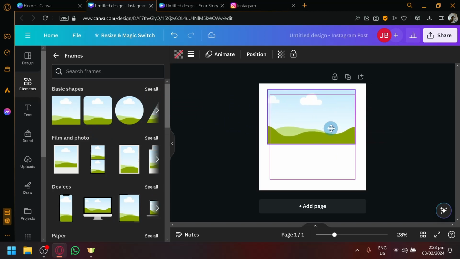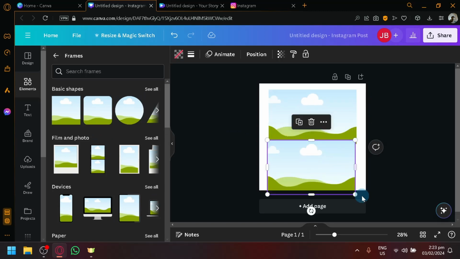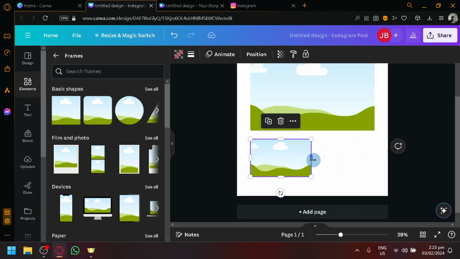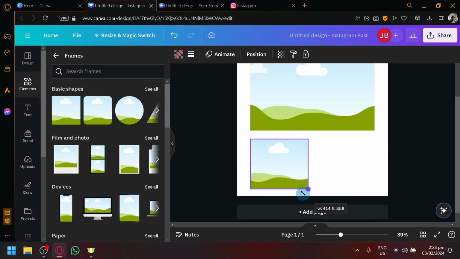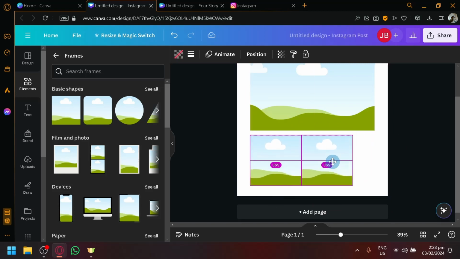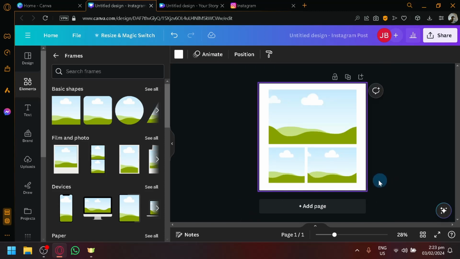Now the frame will serve as the placeholder for images. So if you have images, this is where it will be placed. So over here, you could easily create a very simple collage or group of photos. Something like this. Very simple and very easy to perform. Just like that. And then you could easily upload photos over here.